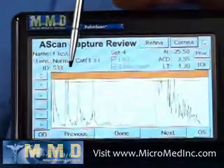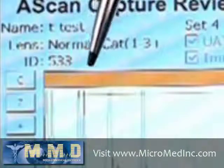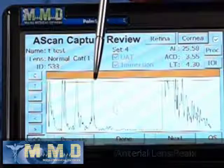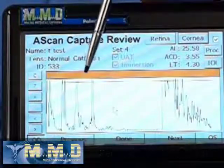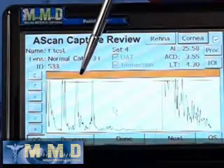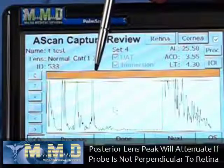The machine will reach threshold for capture when the specific structures of the eye are above the threshold line. Specifically, the machine is looking for the corneal peaks, the anterior lens peak, the posterior lens peak, and the perpendicular retinal peak. Now, if the patient is not directly looking at the probe, so if the patient's retina is not perpendicularly aligned with the probe, the number one peak that would be reduced or attenuated would be the posterior lens spike.